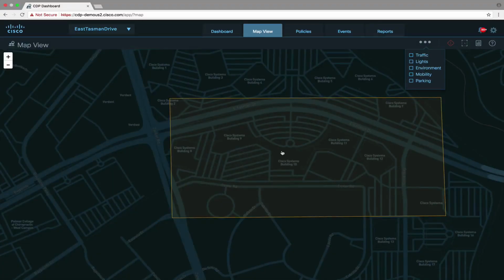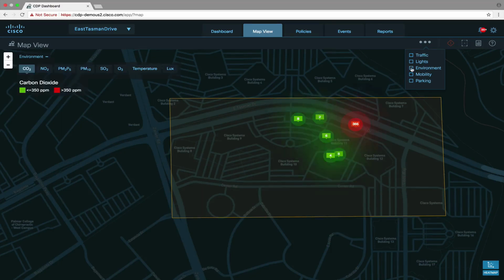So we can see the environment information of the city by selecting the option here. The sensors deployed on the ground are sending different sensor data. Depending on the sensor, we get different values, such as CO2 and NO2. Some sensors give all the values, some give only one or two values.